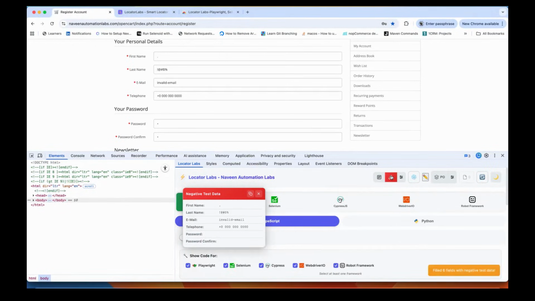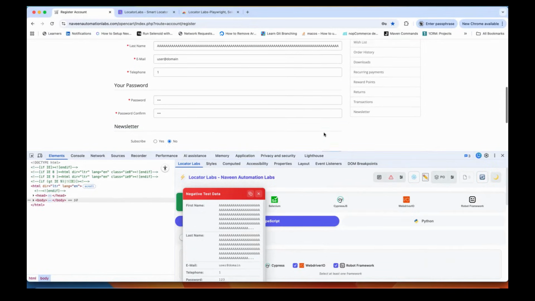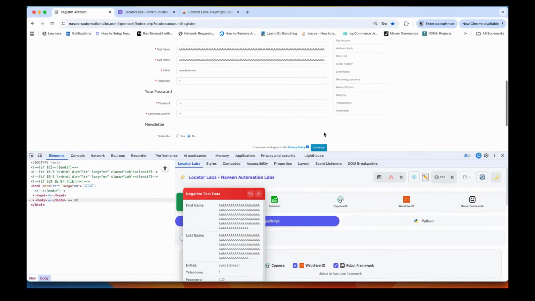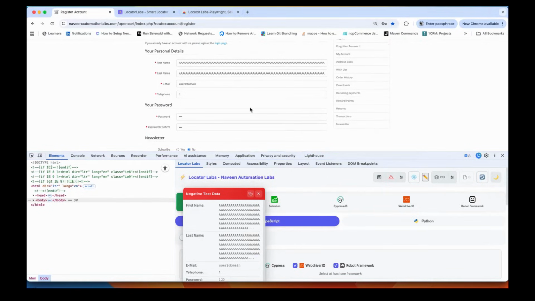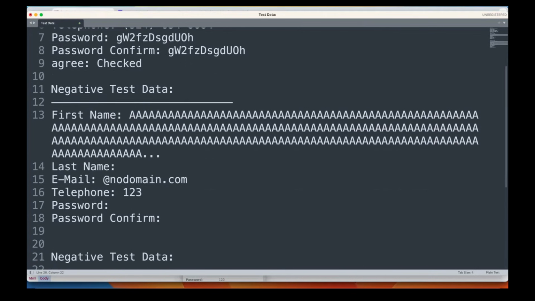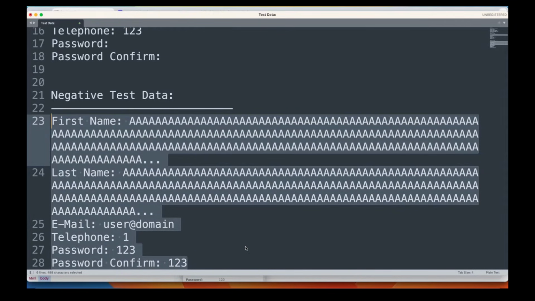You can keep adding more and more data. You can keep experimenting and keep clicking on continue, to check whether my application is really accepting this particular data or not. So what will happen when I write the negative data here, this will improve your testing activities very fast. It will improve your productivity, and then you can simply use this negative data. Whenever you want to raise a bug, you can show this negative data to the developer and say, boss, this is what I'm entering, and that's why the application is failing because of that.